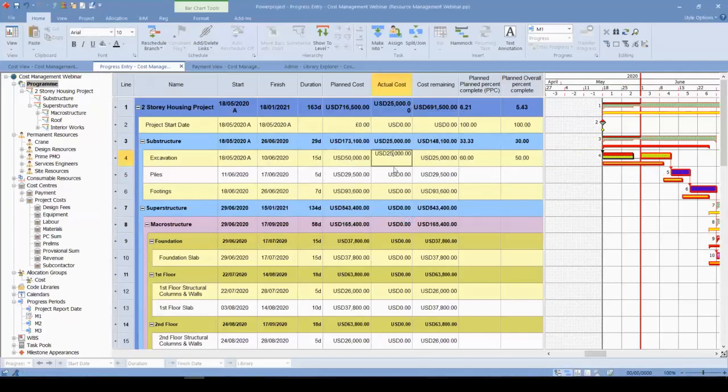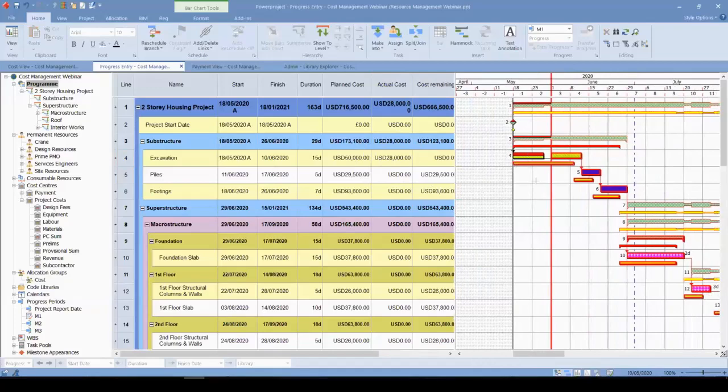And after that, we can always update the actual cost information. So this is calculated automatically as 25,000 US dollars, but let's say we generated 26,000 US dollars.